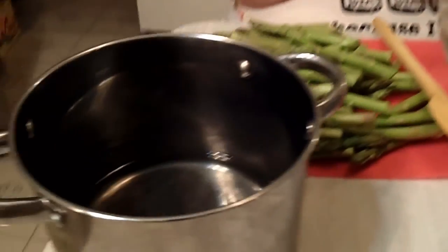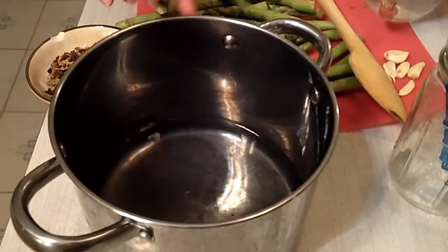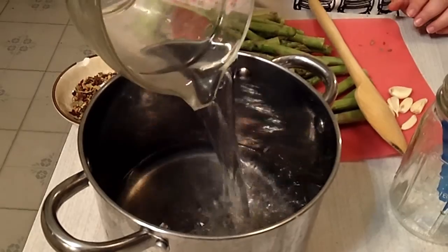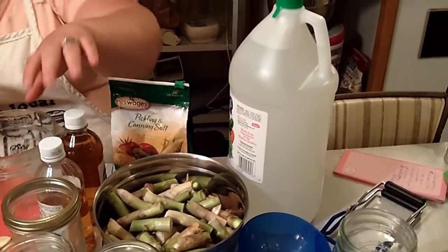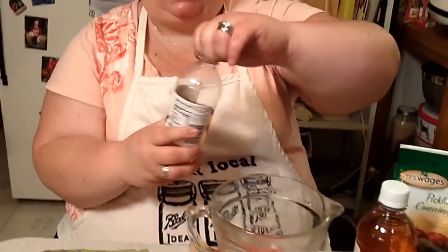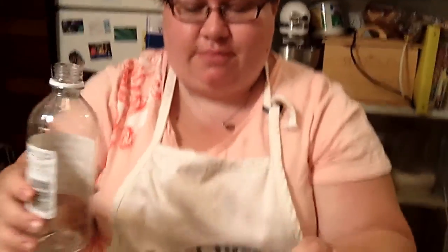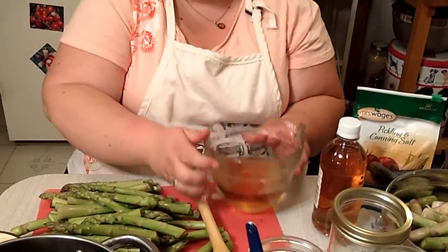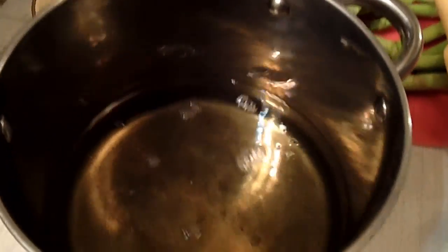So when you're pickling, you want to make your brine, and sometimes when you're pickling you have to blanch stuff. In this situation we can just put the vegetables in raw. So already in my pot here I have 3 cups of water. I'm going to add 1.5 cups of just white vinegar. And when you're using vinegar for pickling, you always want to make sure that it is at 5% acidity. Then we're going to do 1.5 cups of apple cider vinegar. Yeah, well actually, we're right on. So that was good. Let me just put that off to the side there and put that in there. So we got the water, the white vinegar, and the apple cider vinegar all set to go.